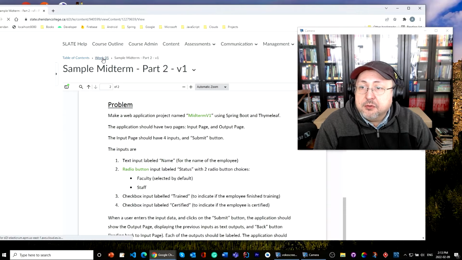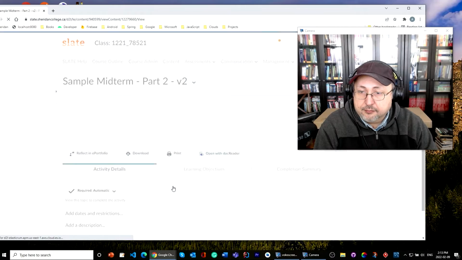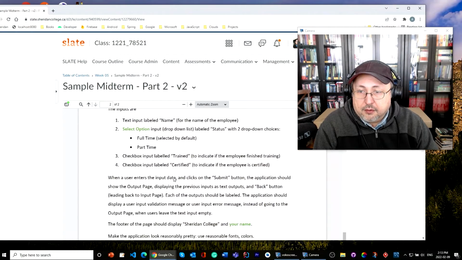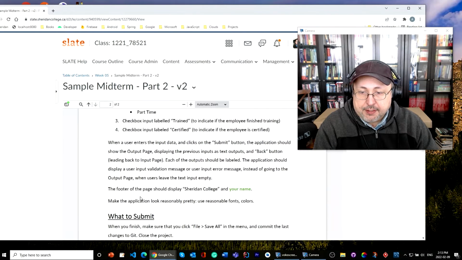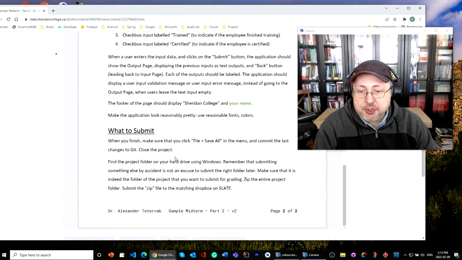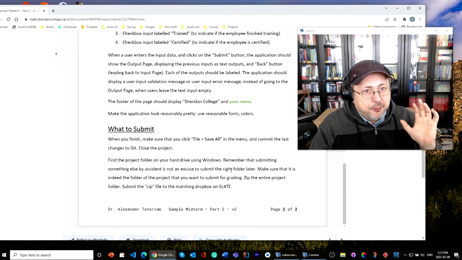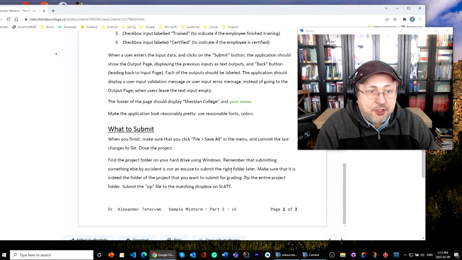In variant 2, there is a text input, a drop-down list, select option, and 2 checkboxes. And what to submit? Essentially, you zip it and upload it as it is. You zip the entire folder of your project and upload it to Slate, to the matching Dropbox.